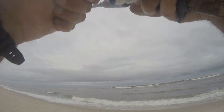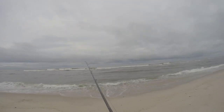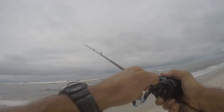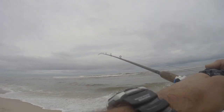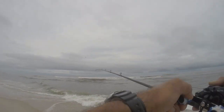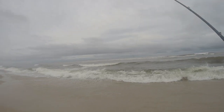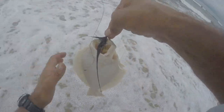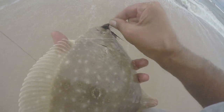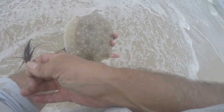Certainly doing better with the heavier jig, so I'm going to stick to it. I'm pretty sure this is another little guy, a little fluke. But interesting, I haven't had any bass. Haven't had any blues, but a lot of fluke on the beach. He grabbed that teaser. He looks a little bigger than the other one. So definitely got to be some bigger fish out there. Oh, that's a nice size fish. Get him on his way.